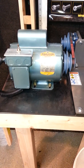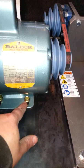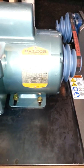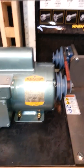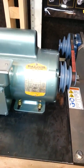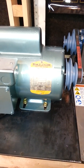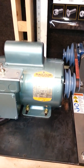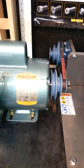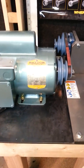When I had the motor off, I took the holes down here. They were 1/4 inch and they were just through holes, and I had a nut and a bolt and a couple washers on there, and that was really difficult to tension the motor for the pulley setup with just one person like that. So when I had the motor off, I ran through the hole with a letter L drill bit and tapped it with a 5/16 18 thread tap, and then I went and got some 1-inch 5/16 18 bolts with the hex head.